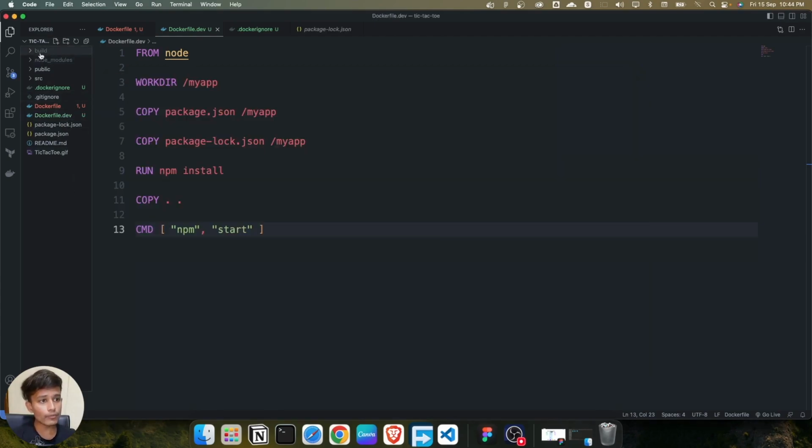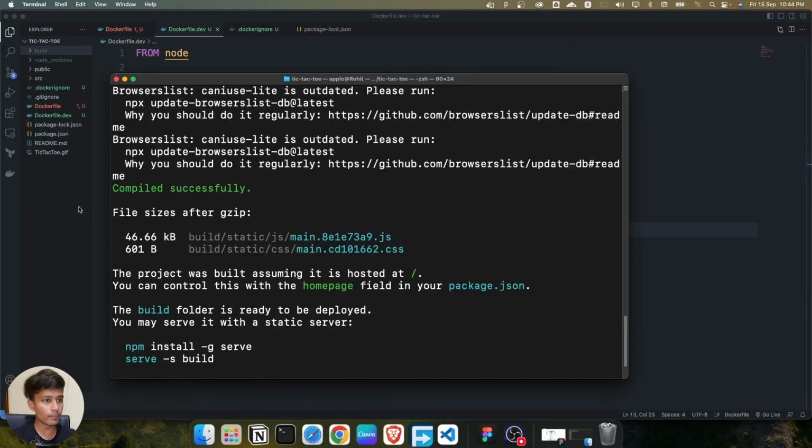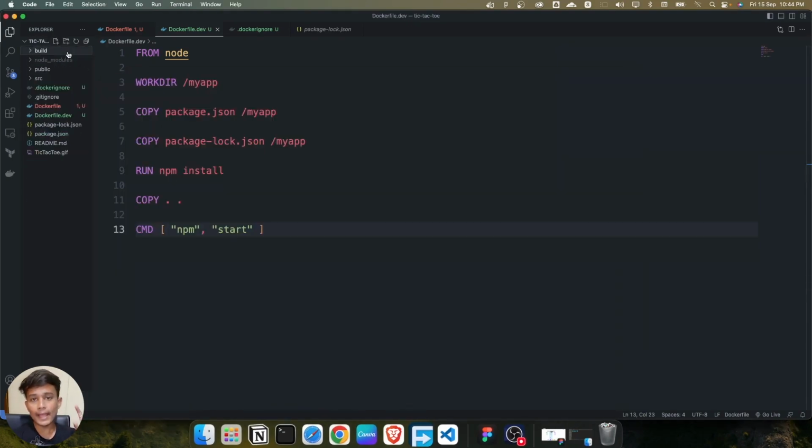As you can see, we have this new folder over here, known as build. This is the folder created using the npm run build command. This build folder is a very lightweight and compressed version of your application. This is the main folder that is actually used in production. Using the build folder we can serve our application and interact with it. In production grade we use this build folder.